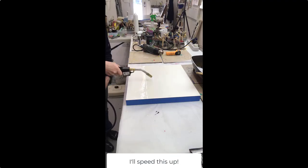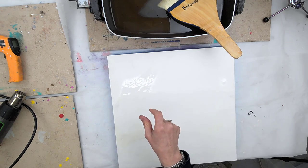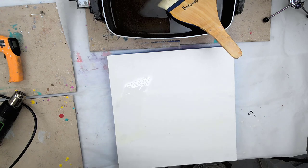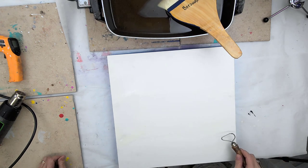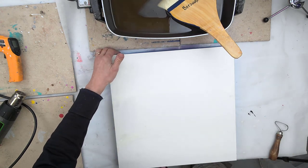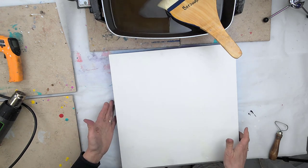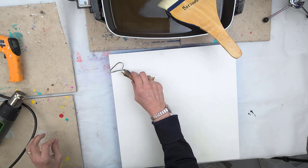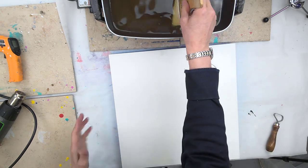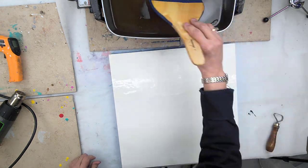It's a propane torch. And one of my favorite things about this kind of encaustic board is that there are minimal pinholes. Anybody who's worked with encaustic knows what that means. Some people don't mind them and even like them, but there are these little holes that come from the air that arises from the panel. But this encaustic board is clay board, and so oftentimes I think that might be one of the reasons why you just don't get the same number of pinholes that you would normally get. So I turned the board around, rotated it 90 degrees, and now since it's still warm, I'll put a second layer on there.